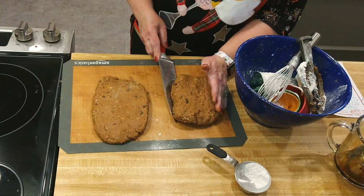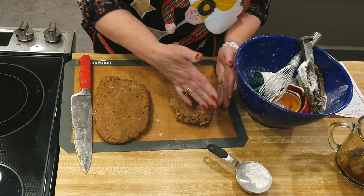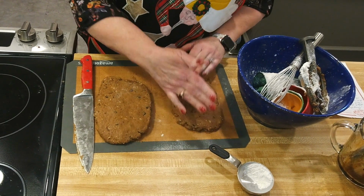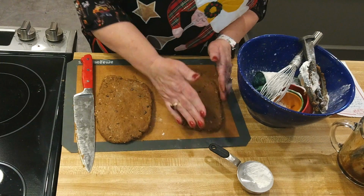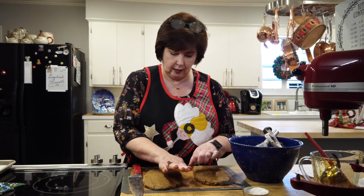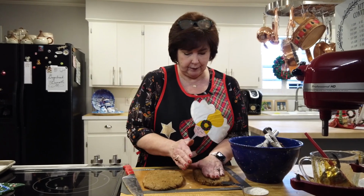There it is again. Might be because this Seal Pat's made to be a little stickier. It is not even 10 inches, I know it. We spread it out a little bit. It's supposed to be 1.5 inches thick, so we're pretty close on that.